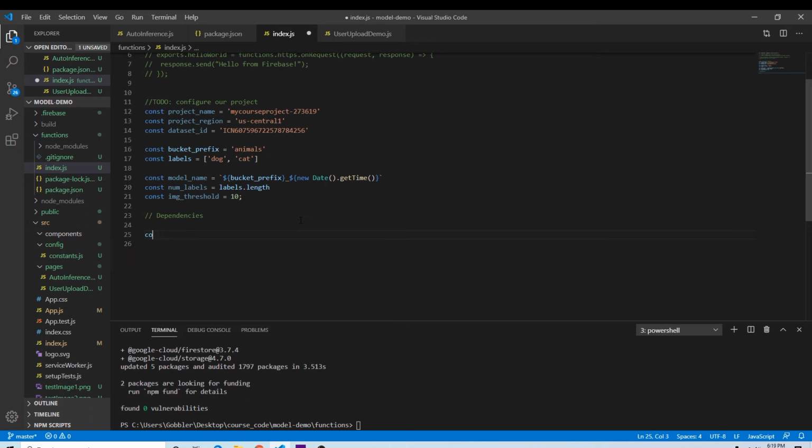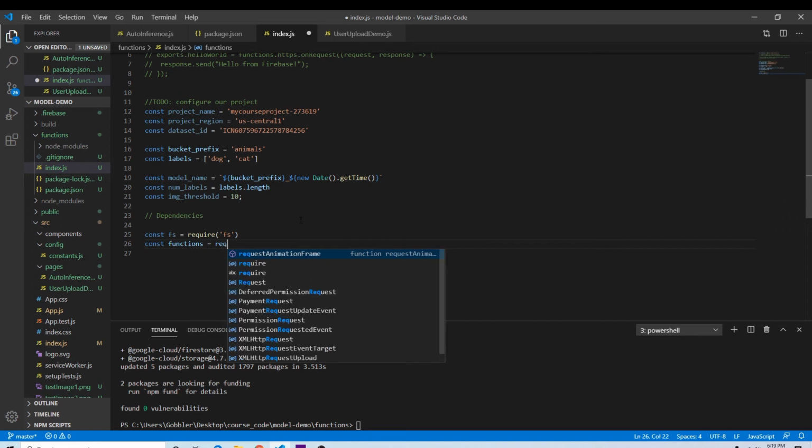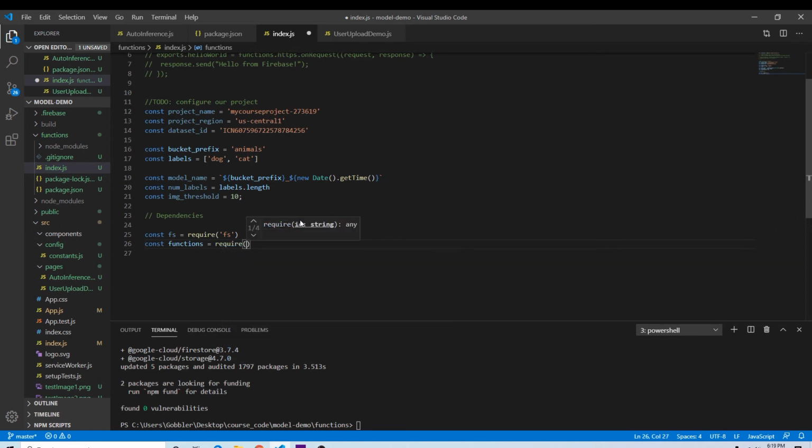Now let's work on our dependencies. First, we're going to have to bring in our file system, so let's require our file system. Functions will be equal to, we're going to require in our Firebase functions.